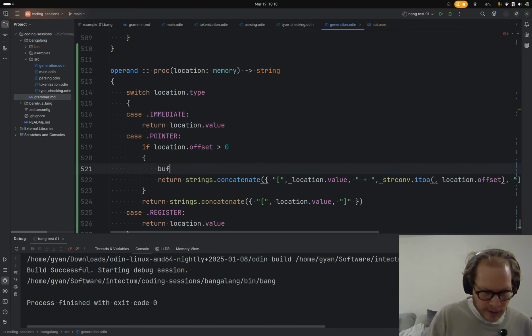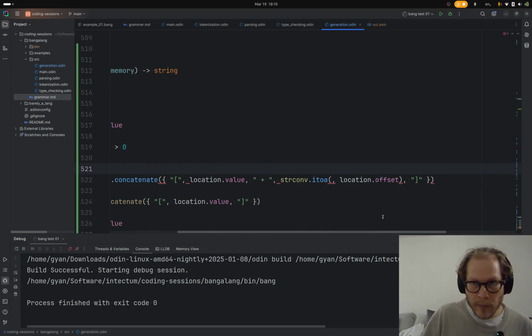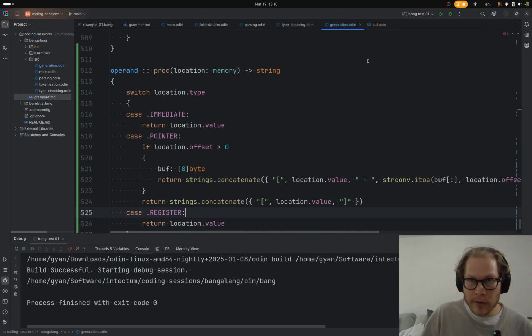Which means we need a buffer. I'll just allocate 8 bytes. That should be more than enough. We need a slice of that buffer. Cool.